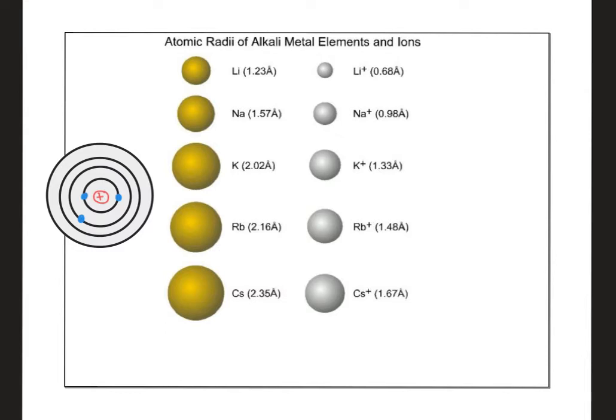So let's look at the do's and don'ts. For atomic radius, when we go down a column, it says increased number of energy levels increases the distance over which the nucleus must attract and therefore reduces the attraction for electrons. Full energy levels provide shielding between the nucleus and valence electrons. Thus, within a column, Zeff is constant. So these have the same Zeff, so we look at distance. There is more distance between the nucleus and the outermost electrons, so the atom gets larger, the atomic radius gets larger. Now let's look at the ions.